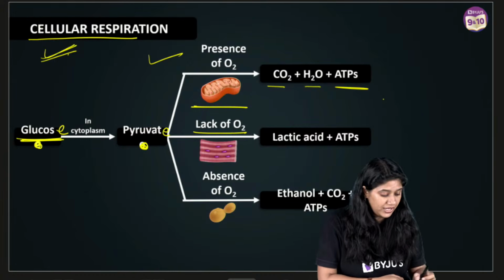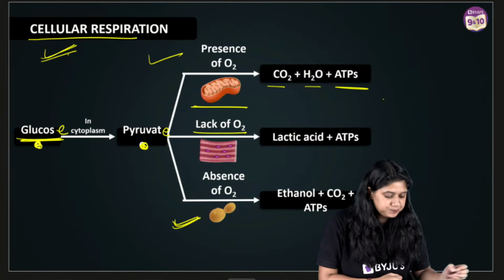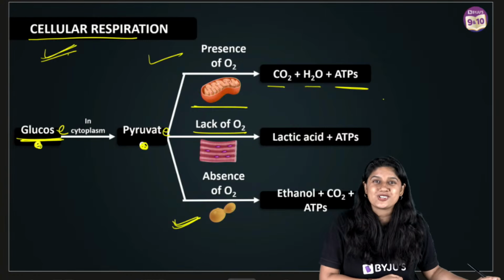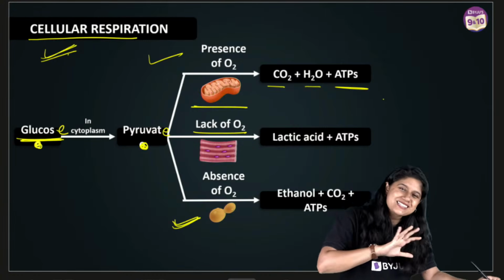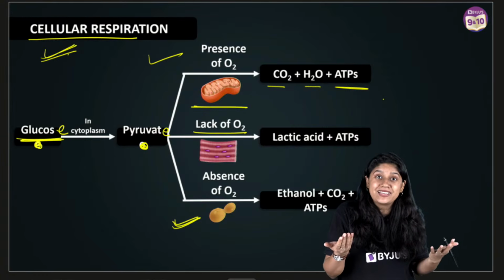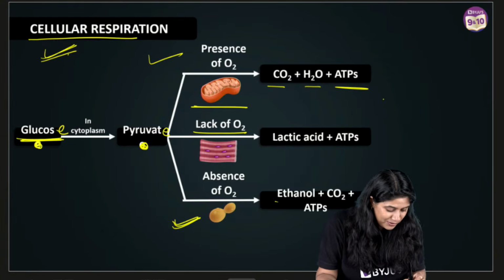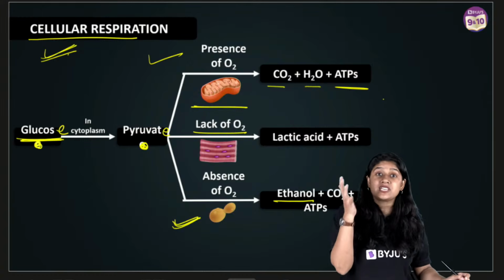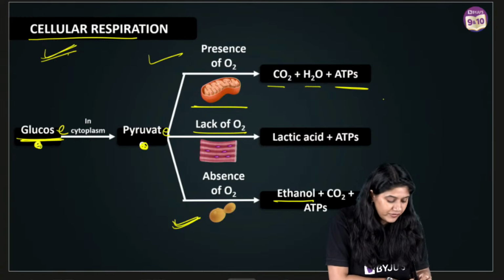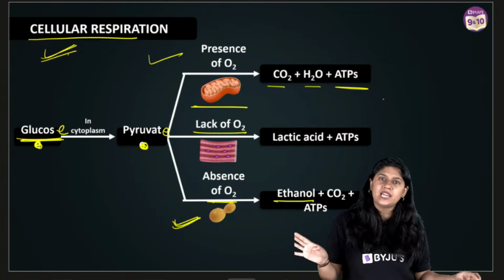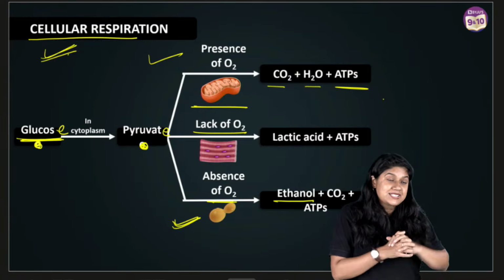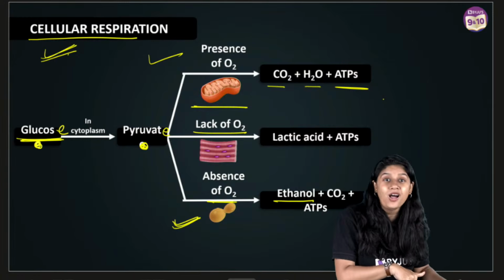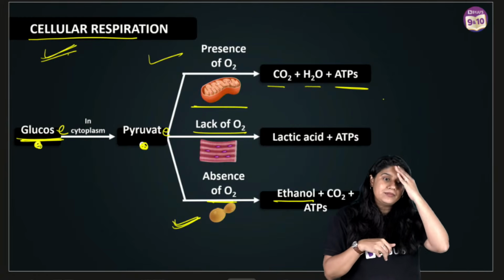Last, we have the absence of oxygen, which is anaerobic respiration. Now this is the easiest one, everyone. What is happening in the anaerobic respiration? There is a formation of ethanol. There is no oxygen. The fermentation process, I'm sure you would have seen, right? More than that, when the yeast is there and there's no oxygen, we'll see the reaction where there's formation of ethanol, CO2 and ATP.